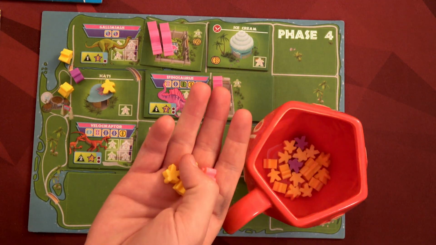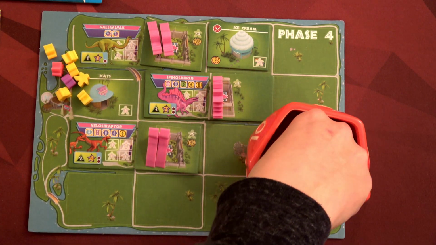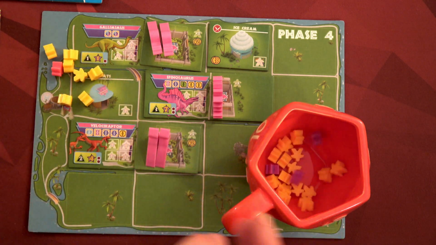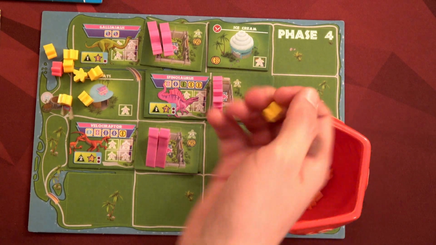A VIP. 5, 6, 7, 8. Oh, the VIP might save us. And one more. 9. Guess what? I have my security guard. I can throw that hooligan back in there. Hope to goodness I don't draw a hooligan.